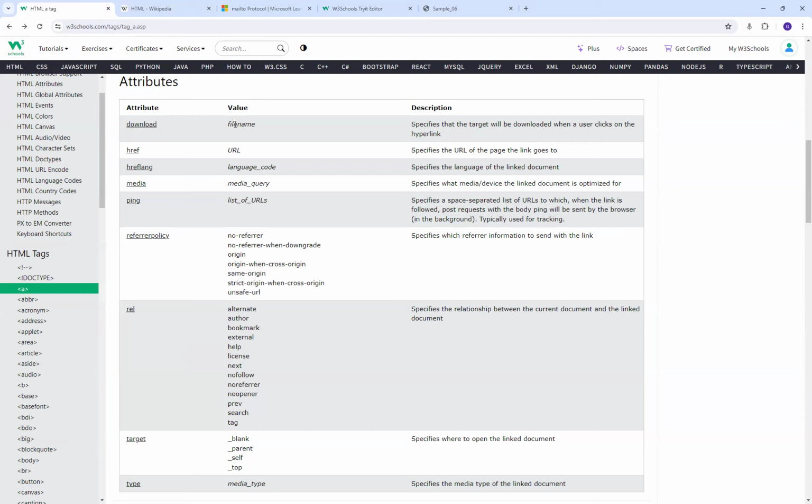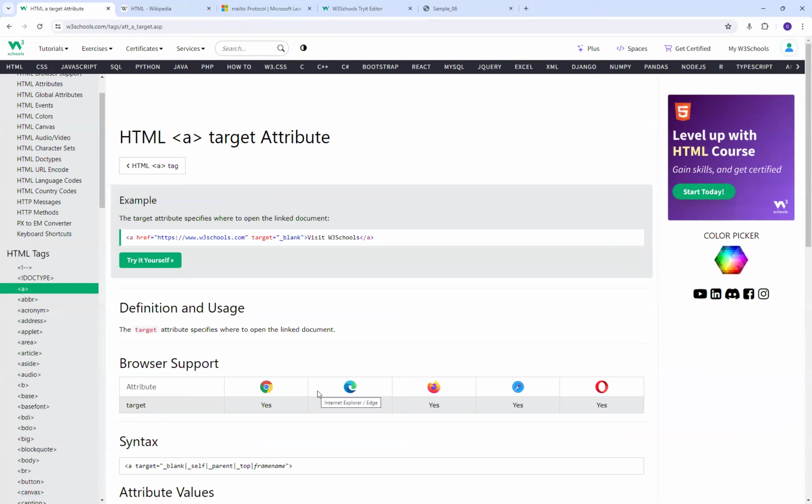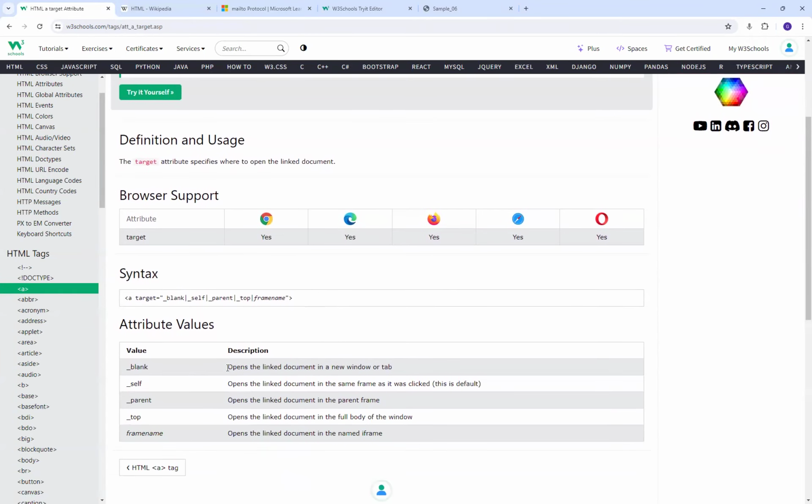There are a couple of other ways to go about doing this, but the other one that is pretty useful is the target attribute. And the target attribute allows for you to control the behavior of what happens when the user clicks on the link. In addition to the address that you are sending the user to, you can also have, for instance, the browser open a new tab. And you can see that there's several options here. Parent will open the link document in the parent frame. That's what you're most common or most familiar with, as well as self. But let's focus on how the blank works and how we would go about doing this.